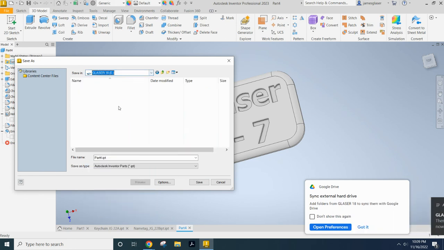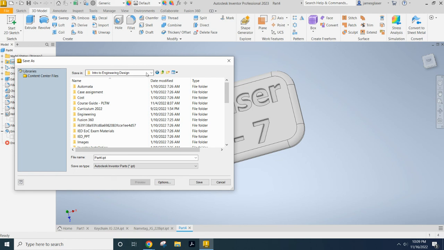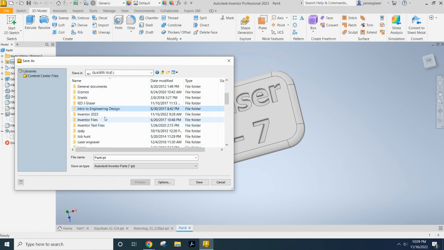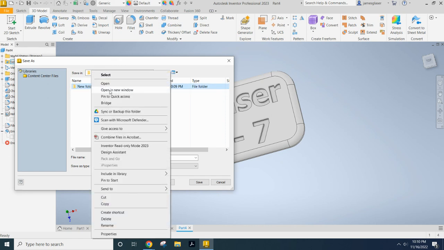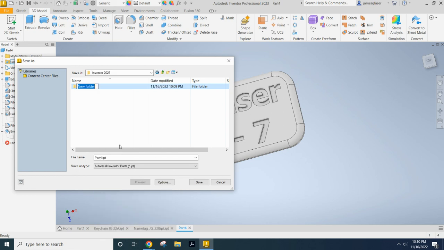Let's see here. Glazer, Intro to Engineering. No. Inventor 2023. New folder. Cool. I'm going to right click that, and I'm going to rename that to be Intro 23.